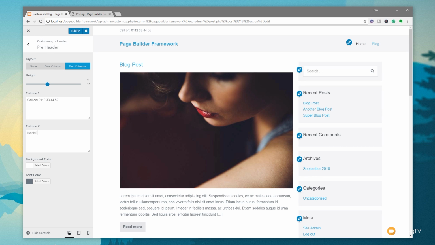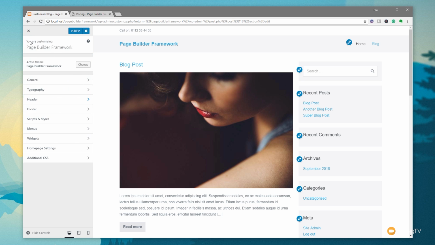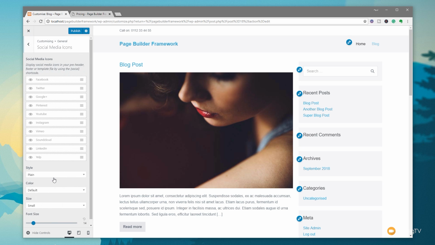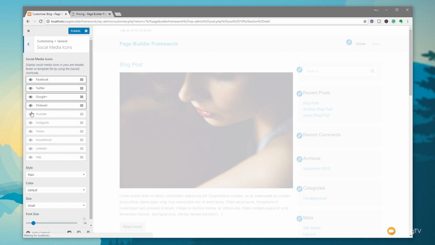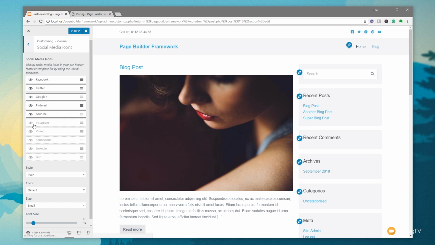All we need to do is tell it what type of icons we want to use. So let's jump back out of this, come back into our general section, come down to our social media icons, and you can see at the moment none of these are actually enabled. We know that we've applied the first 5, so we're just going to drop those first 5 in there. You can just apply all of these, and anything that's got a link in it will actually display. So you can see there's the ones we've set null links up to, all being displayed inside our pre-header.